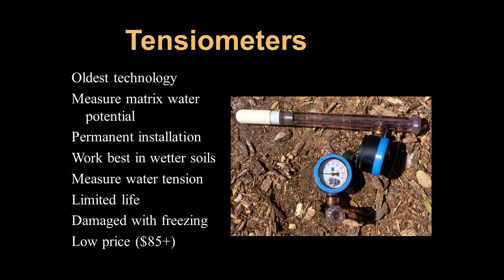You also have other limitations. If they're not paying attention to this, if they're only checking it, say, once a week, it can dry out. And when it dries out, it goes to 0. And when the soil's saturated, it goes to 0. Do you see any problems there? It gives you the same reading for either extreme, okay? And that's a real problem, because if they're not thinking and they read that and it's at 0, they're going to water it, and it could be saturated. But if you avoid that and a competent person is using it, this is a good device.